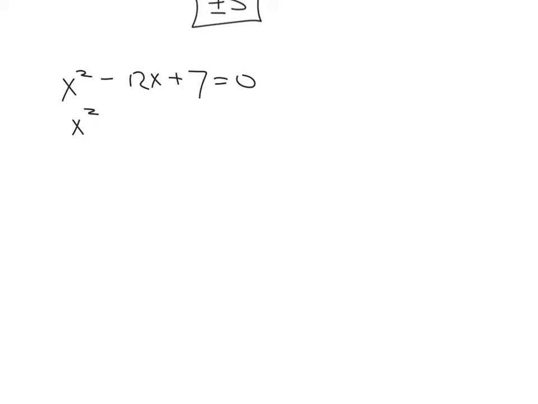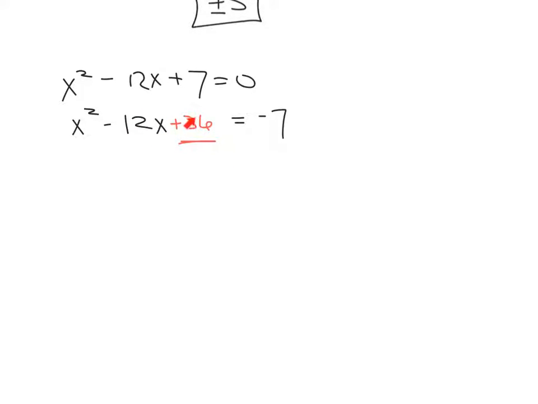So first thing we do, keep all the x's on one side and make a big space, move the 7 over here by subtracting it from both sides. We are going to look for a term to put in here, a third term. And where we find that is we take half of this number and square it. So half of 12 is 6, and we're going to square it, and it's 36. It will always be a plus because we're squaring. Whatever number this is, half of this is negative 6. Square negative 6 times negative 6, you get positive 36.